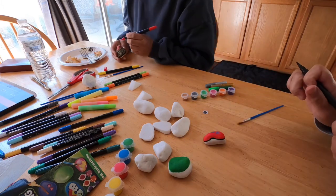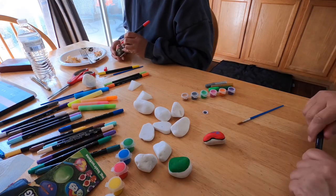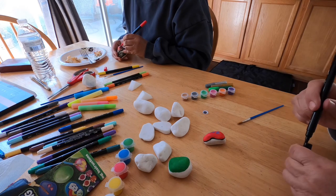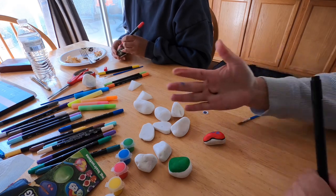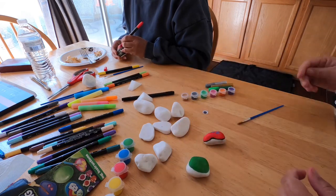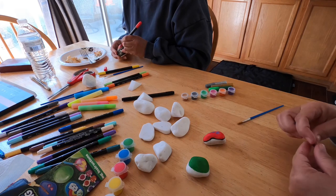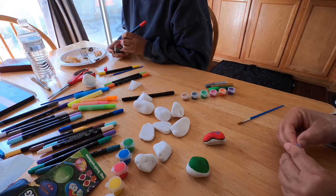Oh, you already made a heart and everything. Man, you're whipping them out. Well, this other one's going to be easy. Getting the paint on my fingers. Because it's just going to be an eyeball. I just wonder if it comes with a sticky thing or do I have to glue it?